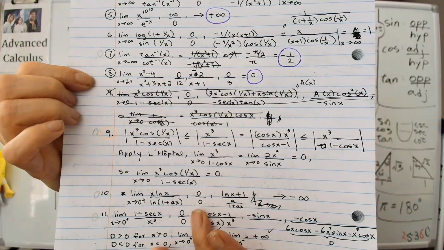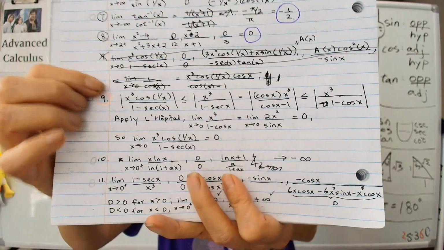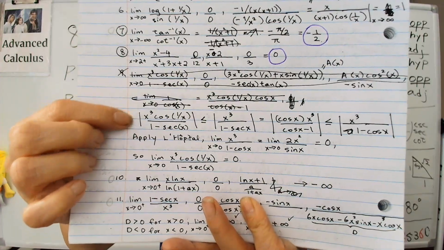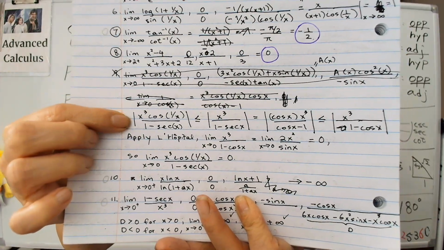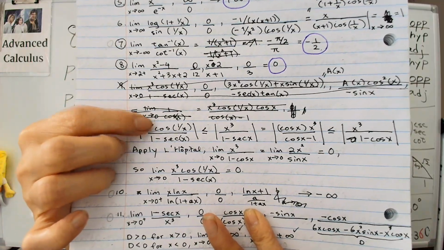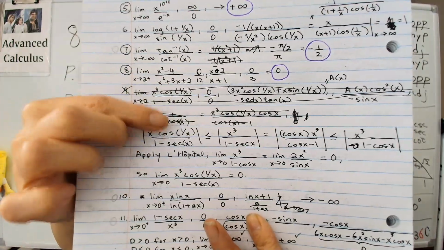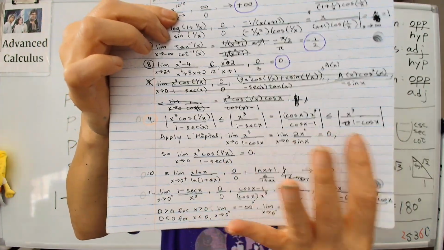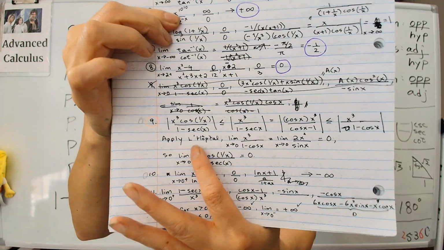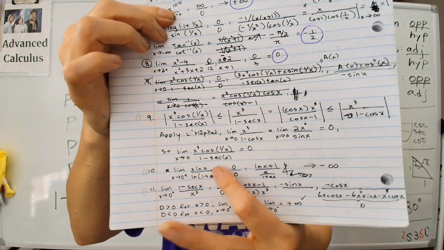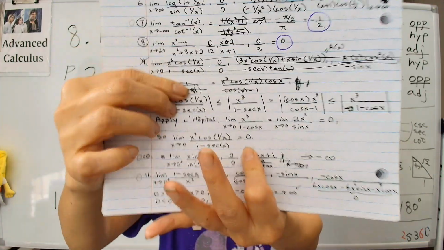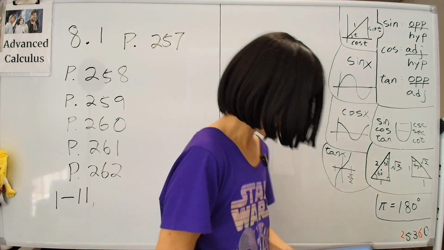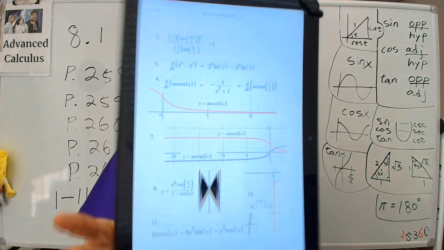And let's see, problem 9. The only thing is there's a cosine of 1 over x in there that might make things weird. But all that needs to be done is we slap an absolute value in there and get rid of the cosine of 1 over x. Once that's done, things are much easier. Because the thing is going to 0 anyway, once you prove the absolute value goes to 0, then by the squeeze principle the whole thing is forced to 0. So that's problem 9.